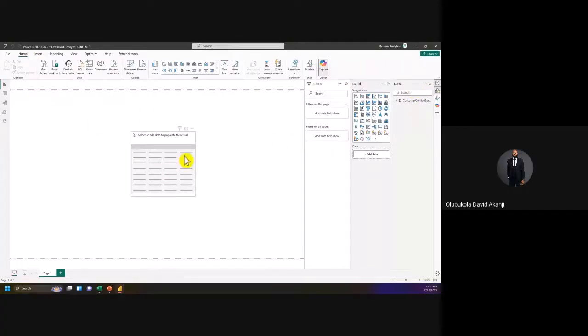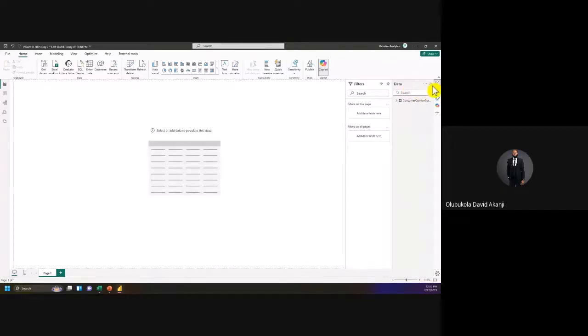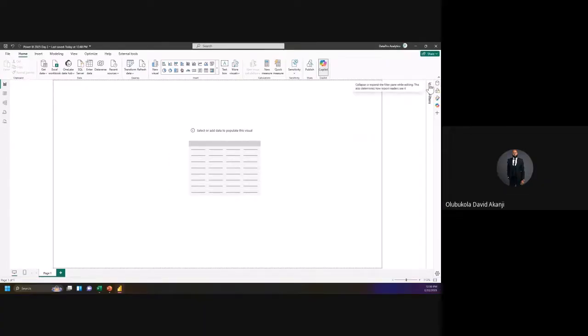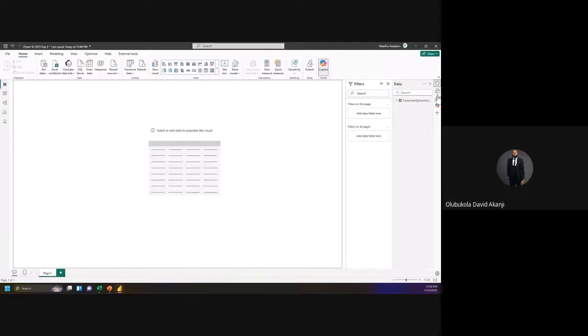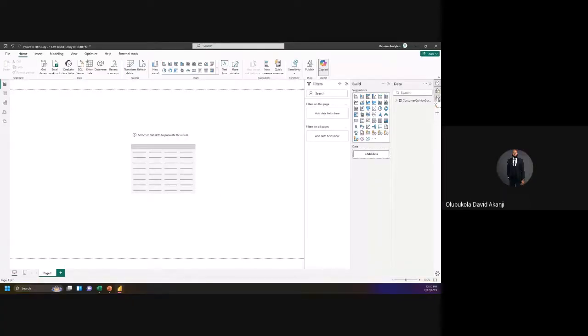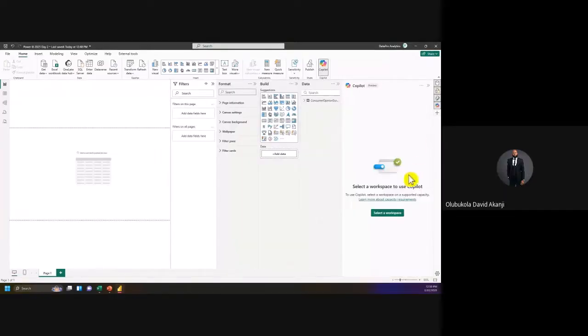Let me explain some of the navigation bar to you here. You see everything you have here. This is collapsible. If you click it, you can collapse it, you can open it. If you want to take it back, you hold your control key on your laptop, then you select them. This Copilot here is just like a ChatGPT that you can use to query, to support you with some of your work. So that's what that does.